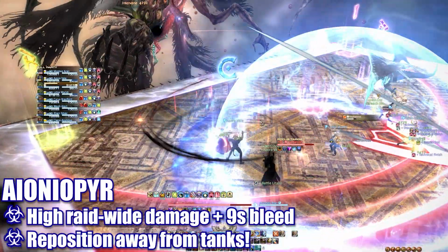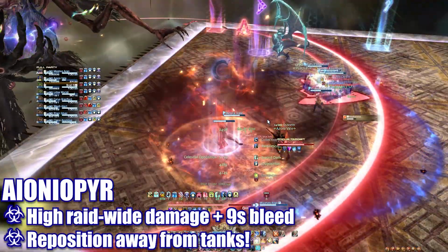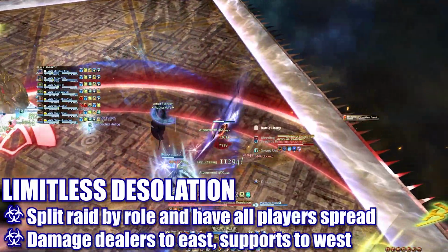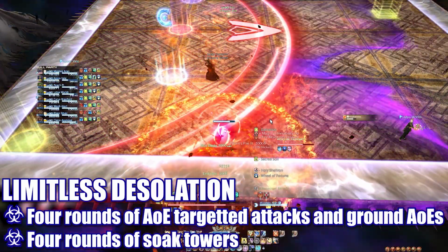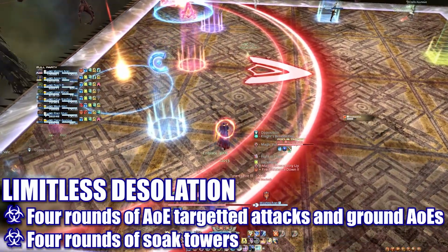The boss will then cast Ionopyre again, shield and heal as necessary. The tanks will share another 3 auto attacks before the boss casts Limitless Desolation. To prepare for this mechanic, we split the group by role, with our tanks and healers heading west while our damage dealers head east. This mechanic consists of 4 rounds of targeted AoEs, AoE ground attacks, and soak towers, with each round targeting 1 player from each role group.